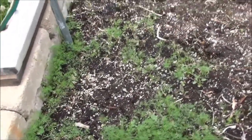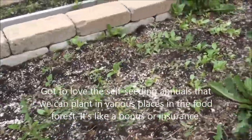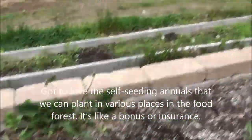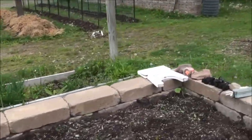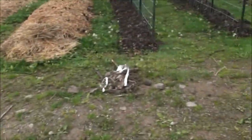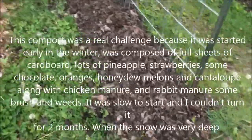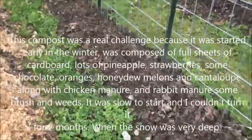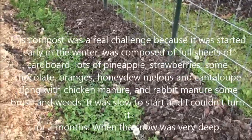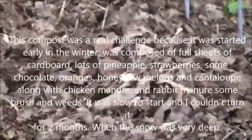We'll just extract the rest out. These are some of the dill that's self-seeded — we'll be putting this out in some of the mounds next to the swales. We got some bok choy and some chard started over here; we'll transplant these as well. Everything went to seed. And then over in this area, here's one of the ways we keep track of our weather conditions here. Here's a 40-foot trellis area for our indeterminate tomatoes — we'll be using this. This is a new compost I'm starting this year. I did it over the winter months.